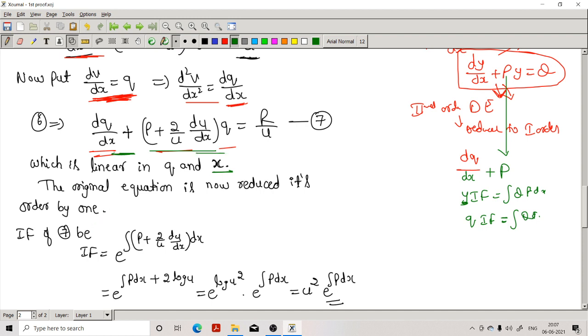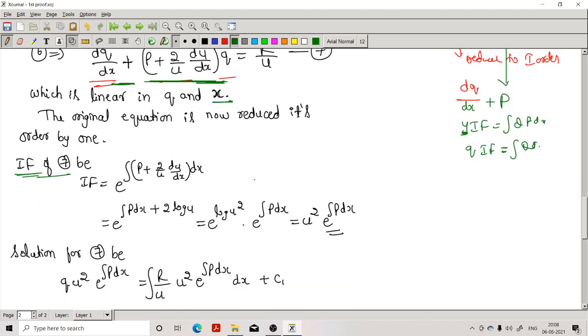Therefore, for the solution of this, first we have to find out the integrating factor. After this, in problems, you will know easily how to solve these differential equations. Sometimes it reduces to variable separable form and sometimes it is a linear differential equation, but since here I am explaining generally, we simply call it a derivation. Therefore, in general, I have explained the integrating factor: the integrating factor of this expression is nothing but e power integration of this term. This term is p plus 2 by u into du by dx, with respect to x.